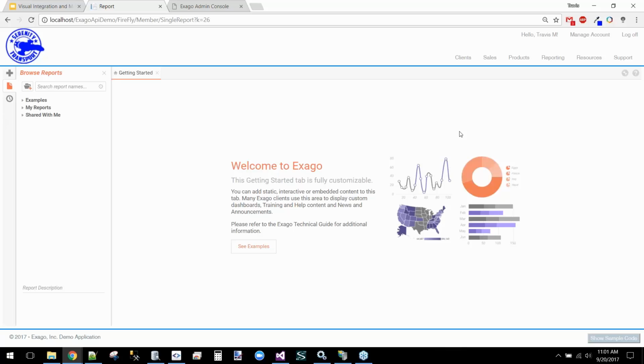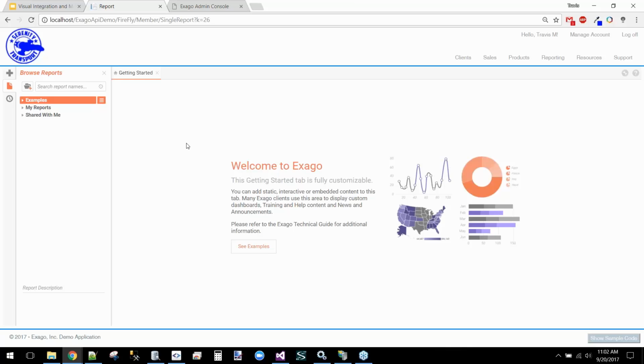What you'll notice here is that Exago appears, and I have access to all my reports, and this is fine, but it very clearly looks like a different application, right? It's orange, whereas my host application here is blue. And it says, welcome to Exago. Now, below this it does say this tab is fully customizable. So the first thing we're going to talk about here is visual integration. How can we change the CSS, icons, and stylings so that this looks more like it's naturally part of the application and more seamlessly blends in for a single user experience?